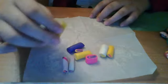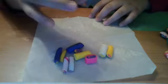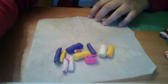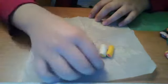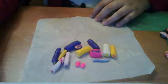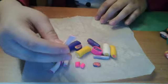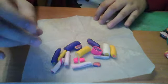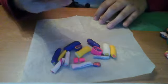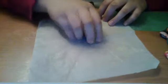Strawberry, purple, and yellow. Yellow and brown, yellow and purple, purple, pink, yellow, strawberry, white and strawberry, strawberry and purple, pink, purple and yellow, strawberry and white. Have all those.